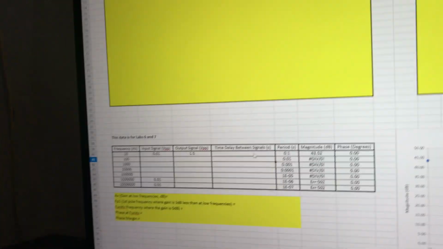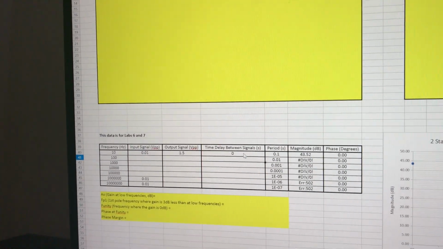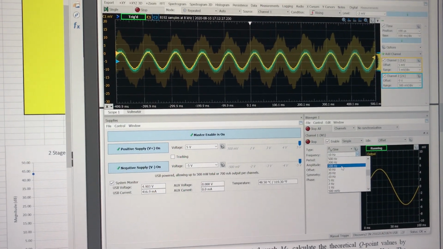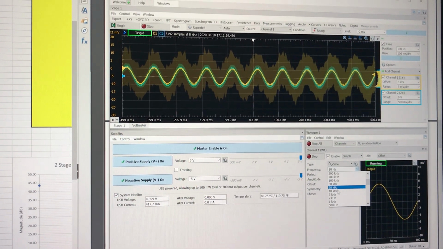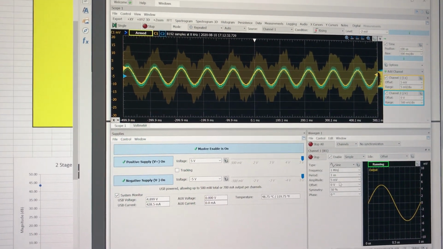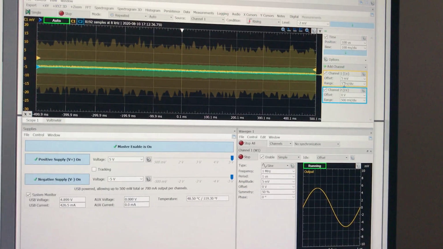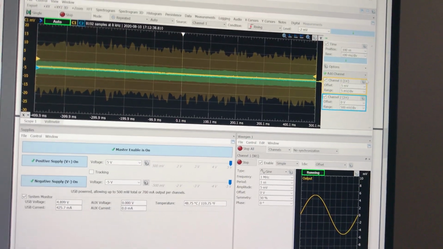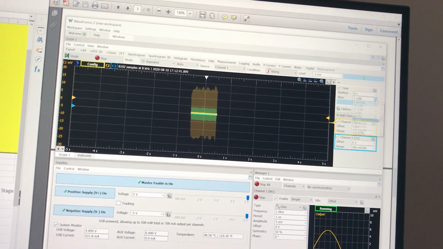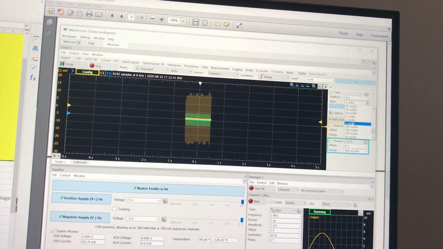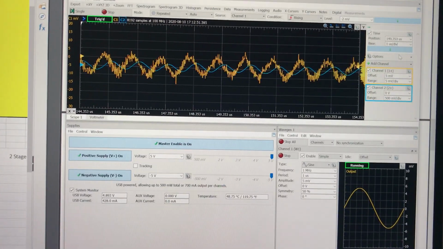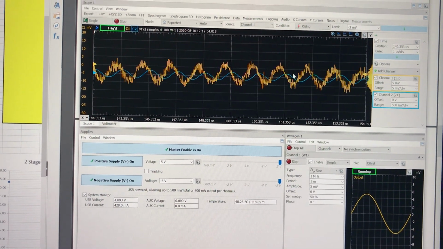Alright, so right now time delay is basically 0. And you're going to increase this frequency for the points that it says. I'm going to jump up to 1 megahertz, and we have to really zoom in on it now. You have to adjust the time scale every time you do this. I went the wrong way. Let's try 1 megahertz. So things look really jittery now, and you can see there's some time offset between the signals.